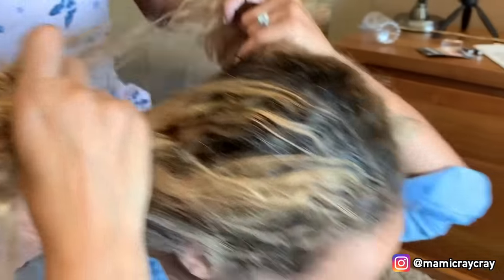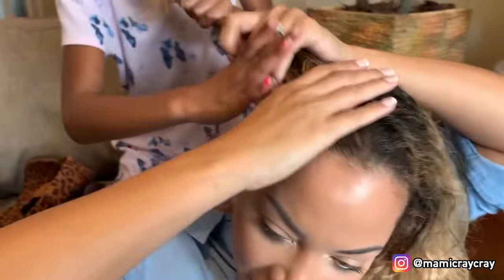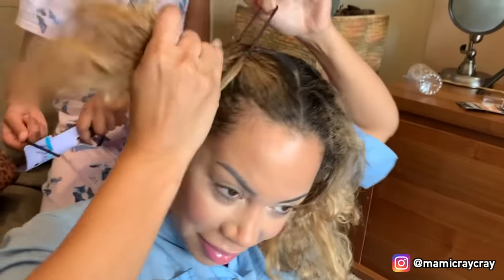Okay, you're using a Q-tip to put my hair on. Okay, all right. Just do the parts and I'll put it in the two ponies. Is that it? Okay, give me the hairband. Put your hair in two buns, then I'll do everything else.